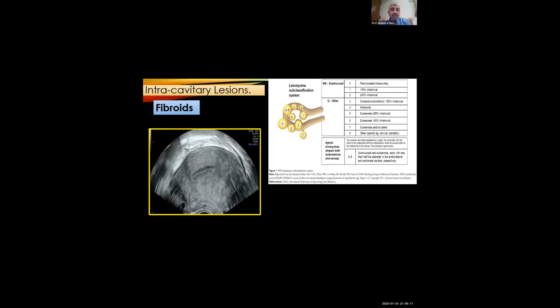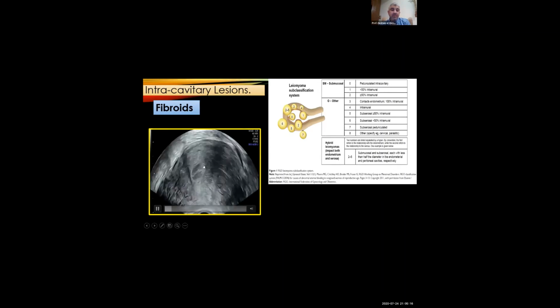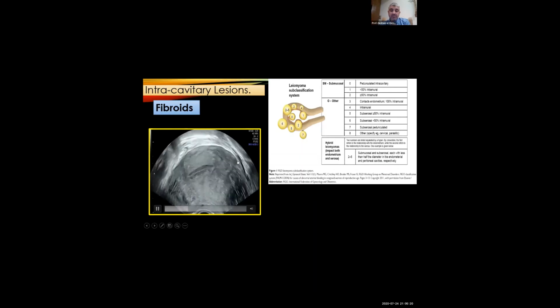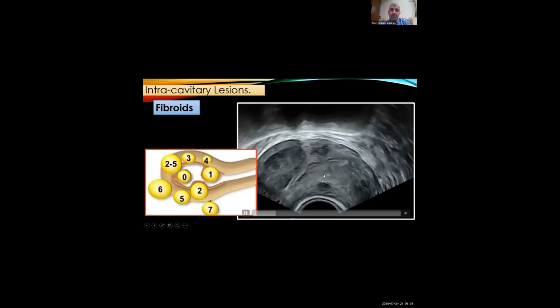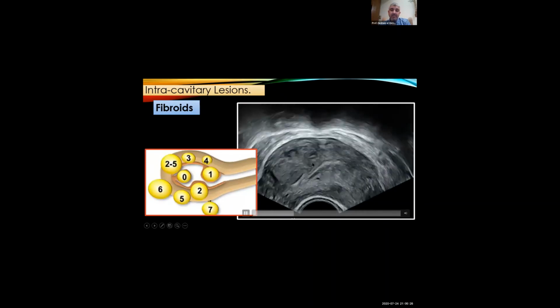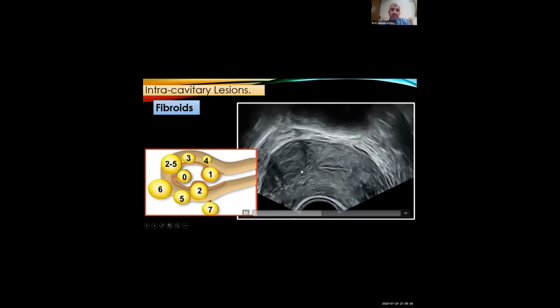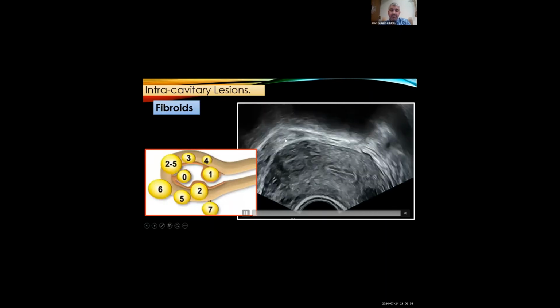So, for example, this lesion, we could say that this is a 2-5 lesion in which it touches over here at the endometrial interface and it extends into the serosa as well. And over here we have a type 4 that is completely interstitial, and again, you could say it's a type 3, or you could say it's a type 2 to 5 again because it touches the endometrium, causing slight obliteration of the upper part of the cavity, and again it touches the serosa.